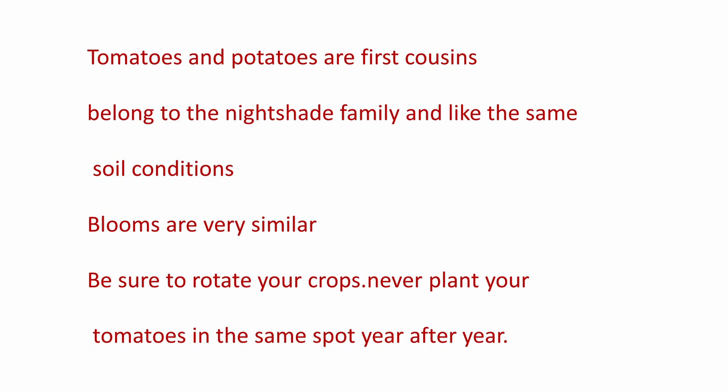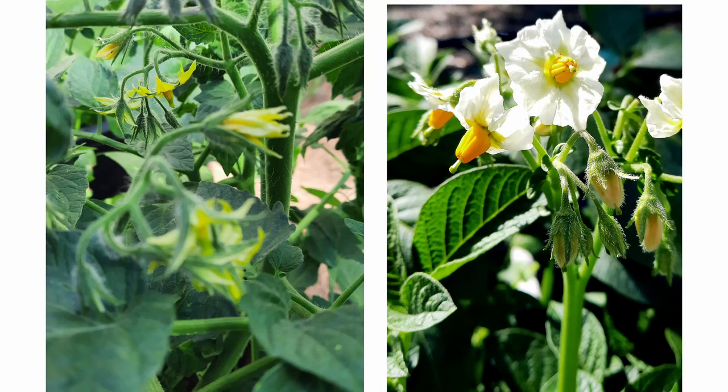If you grow in a container, when you fill it with a lot of leaves, it's going to compost down, so you'll continually be adding to it. When you container garden, you're in control. Rotation is a concern mainly when growing in the ground because you're depleting the soil. Here is the tomato bloom, and here is the potato bloom — you can see how similar they are. They both grow down and then open. Actually, the potato blooms are really very pretty.